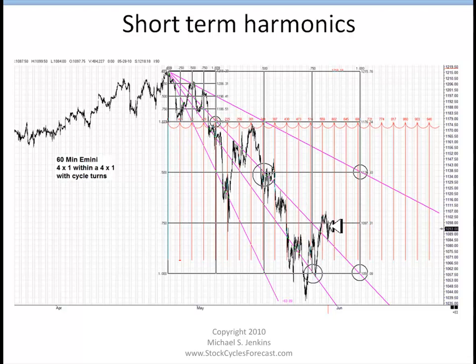And the only question remains now, will it go down to the quarter of the box or rally up to here? Now usually the boxes represent a completion. So if we set it to this first little rally here, then probably at the end of this box it might complete the wave pattern. But sometimes they do complete early. So we'll find out at this vertical red line, the next turning point, if they're going to turn up and head to here, or if they're going to turn down and try and make a double or triple bottom.